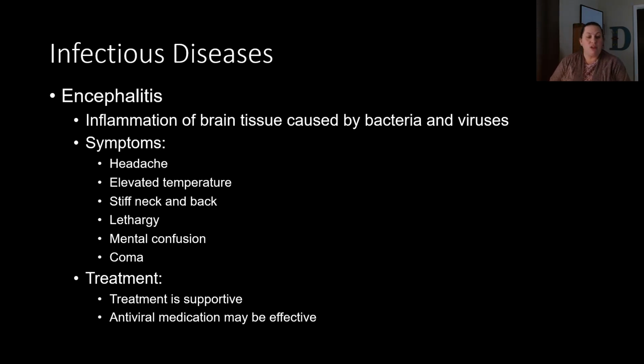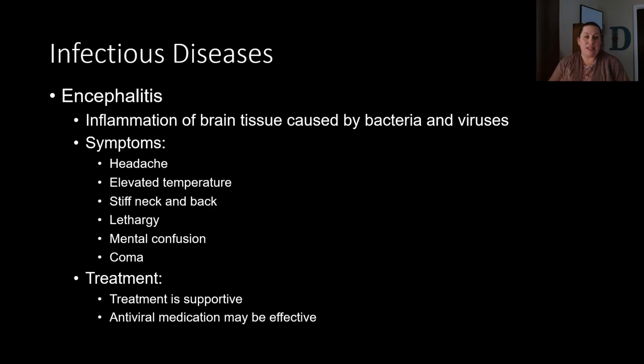So symptoms when we look at encephalitis: the patient will have headache, elevated temperature due to fighting the infection, and a stiff neck and back area. They'll be lethargic, just kind of tired and run down. They'll have mental confusion, and ultimately it could progress where the patient goes into a coma.